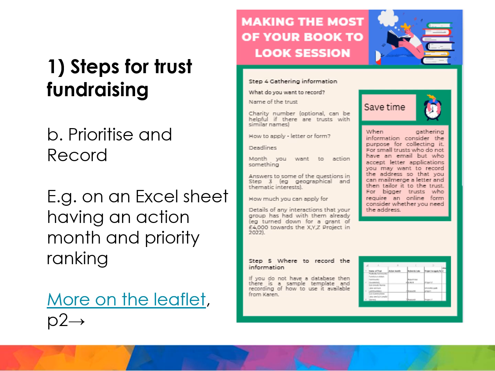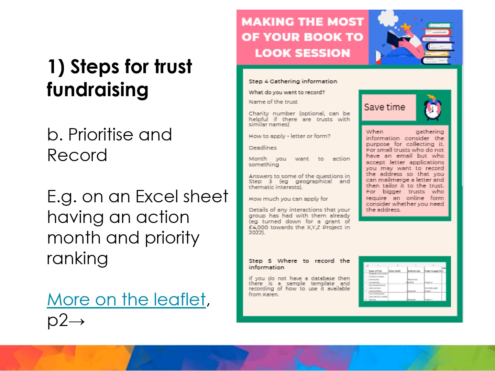Next slide. So it's still under steps for trust fundraising. B, we're going to prioritise and record. And some of this is around that deadline thing that we just did. But you need to be able to prioritise and have a record of this, because although you might think, well, this is a me thing, at the time I'm engrossed in a particular funder, I'm getting the feel for them, getting to know them. But in a few months' time, that's going to be old history. I've done the application and it's all forgotten. So I need a place to record it all.